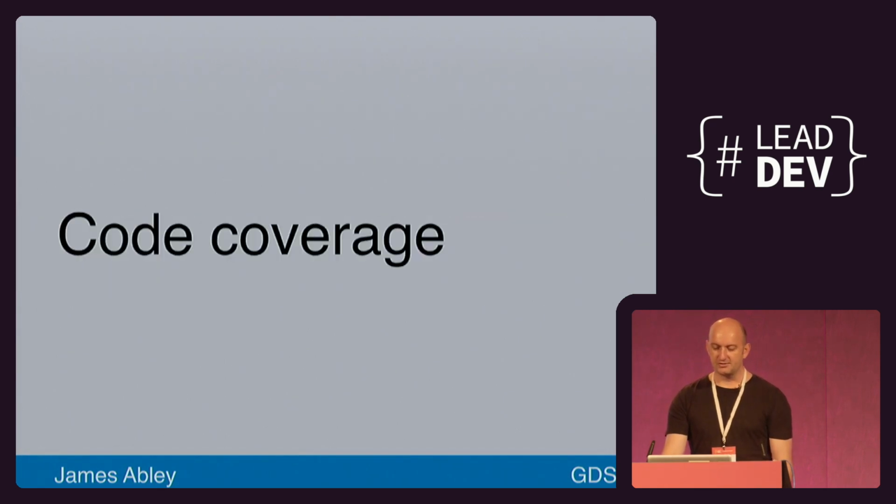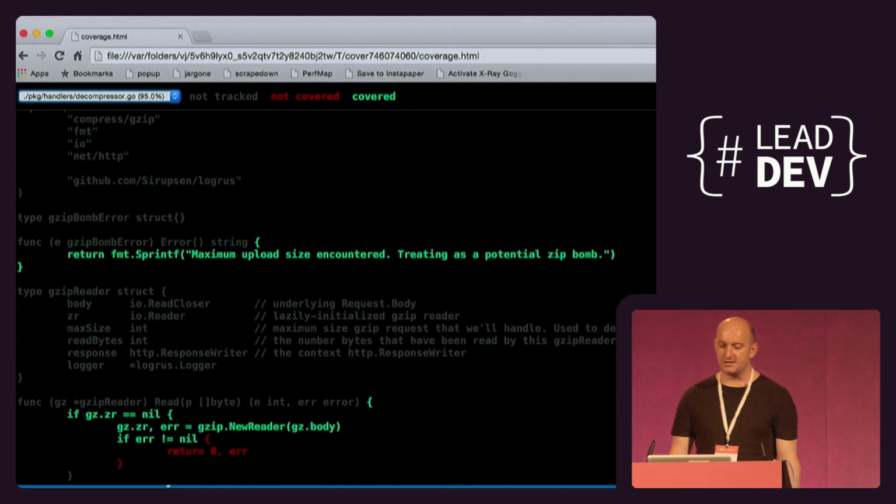You also get code coverage from the tooling, so you can get detailed information about what's being tested, and you can make decisions about where you need to make the investments to get better test coverage. You can see which lines are actually being executed. So that's an HTML version of code coverage.